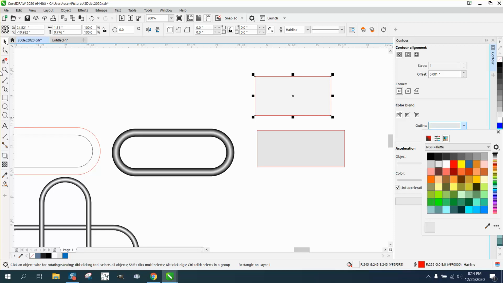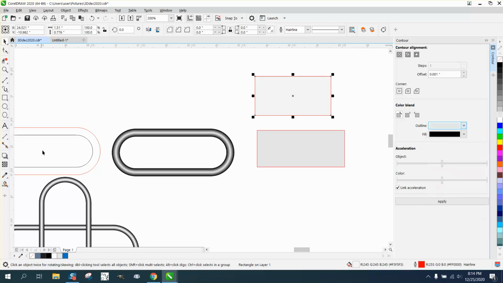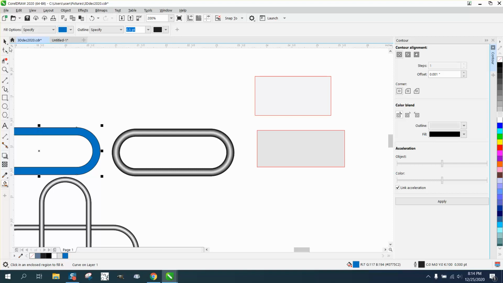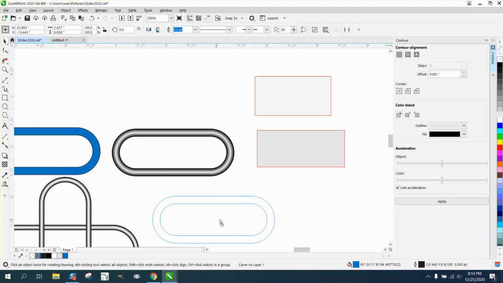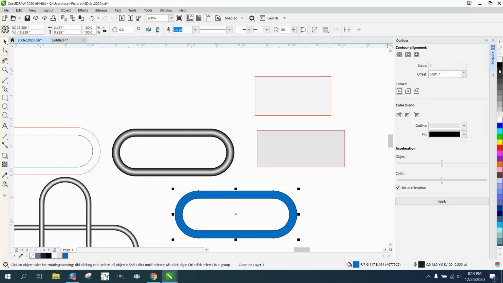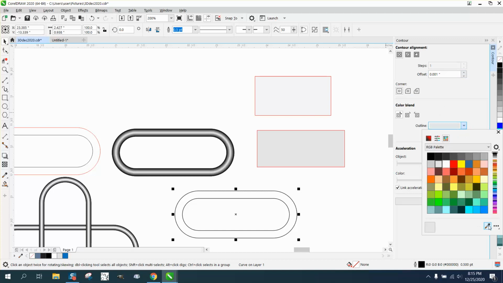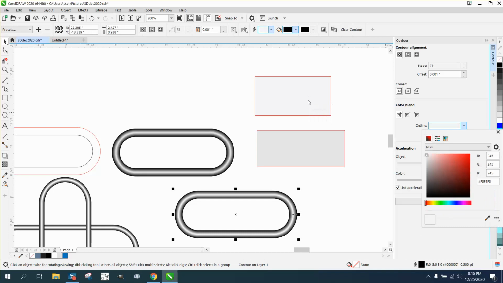Let's just actually do that. See if we can tell a difference of smart fill that. And the reason I smart fill is just to put those two lines together. And then I left click and right click and make sure it's 500 point and it is black. Now we're going to contour the same amount, but we're going to use this color. So I'm going to grab that and grab that color.